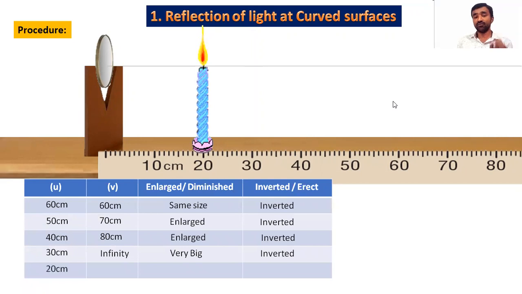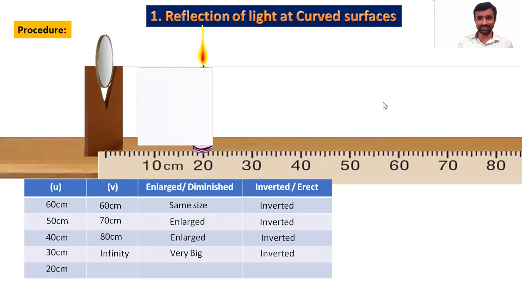So in this case, we will see the image on the surface of the mirror. Unfortunately, I am unable to show that image on the screen now. So the image will be behind the mirror, inside the mirror. So we can call it behind the mirror, right? So we can note down the characteristics.